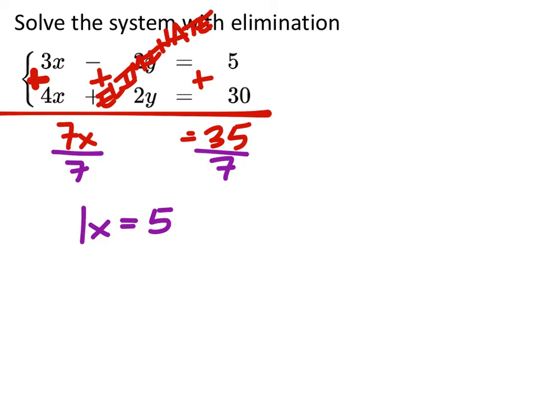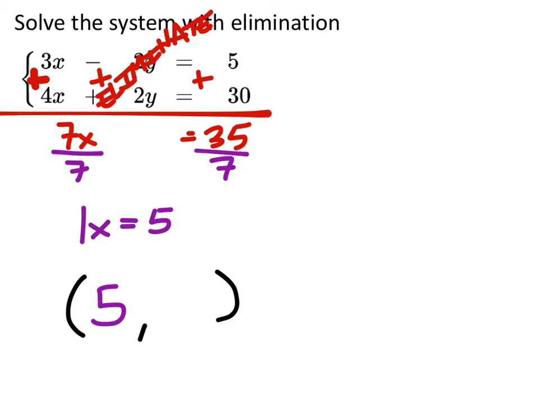In fact, that's not really even the answer. That's only half of the answer, right? Now, we shouldn't forget that the final answer actually is an ordered pair on a graph. So I'm going to replace my x with 5. Now all I need to do is just find the y value.